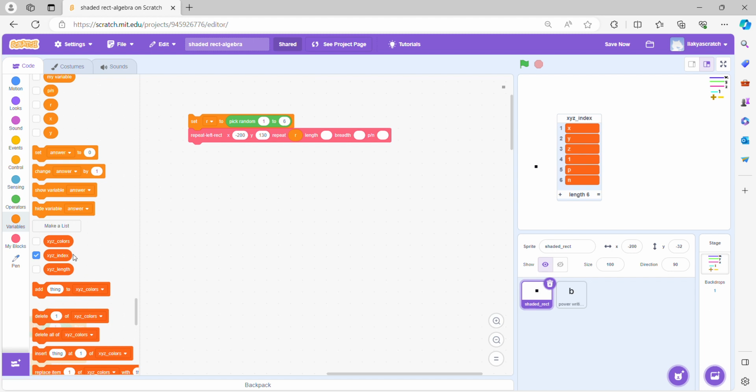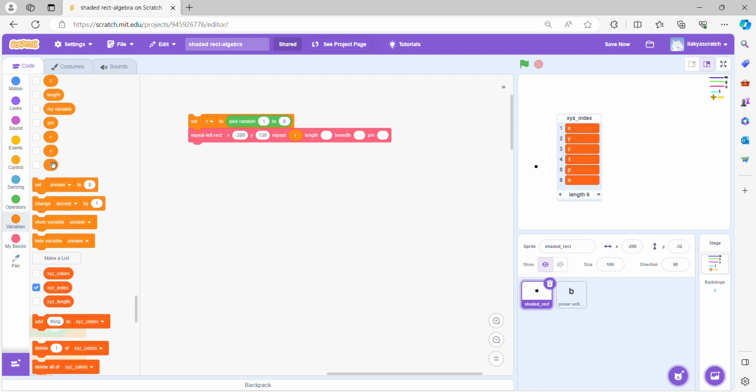We are also going to use this list. We can pick randomly from the list. We can pick anything x, y, z or 1 for length and breadth, and we can randomly pick positive or negative for the p/n, for our term to be positive or negative. So we can now hide this. Let it stay for a while. We can set our L for length.